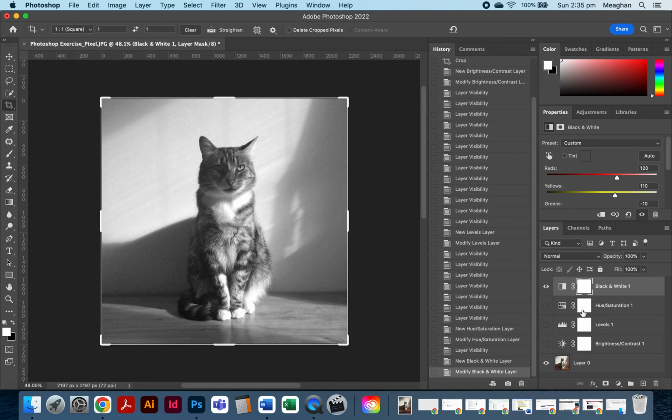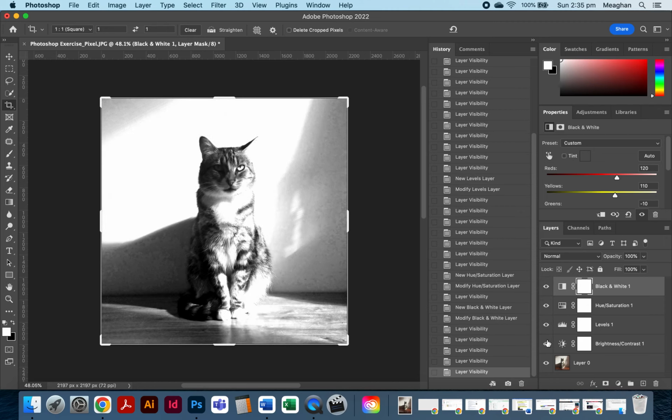So another thing with these layers, you'll notice I turned the other layers off when I created a new one. So I can turn that one off, that's our original image. If I turn multiple on, it applies both of them. So whichever ones are visible are the ones you can see being applied to the image. So if I click them all on, that's what it looks like when I've got all of these visible.